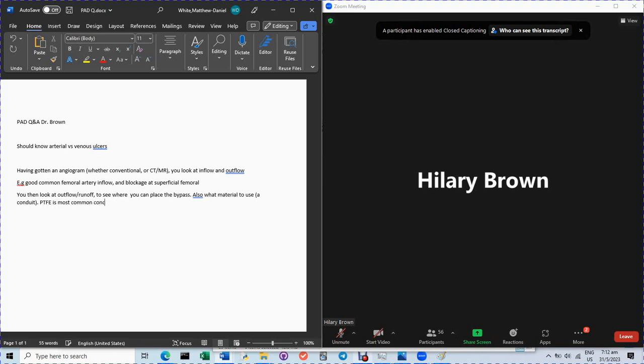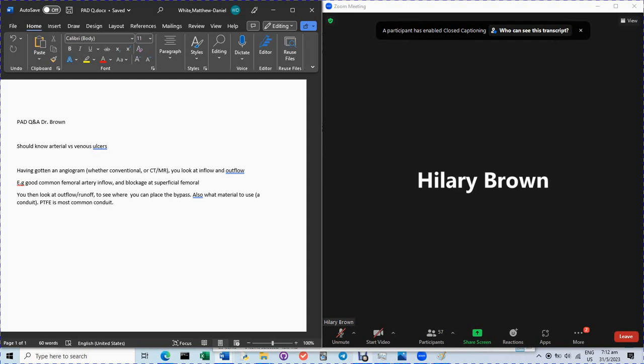We are also looking, and bypass as a general principle, not all the time and not for every patient, because you have to take patient factors into consideration. Is it an old patient? Is it a debilitated patient? Is it an ambulatory patient who walks, who doesn't walk? All of these things have to be taken into consideration in planning your approach. But one of the things you're also looking at on the angiogram is, is this a candidate for angioplasty?